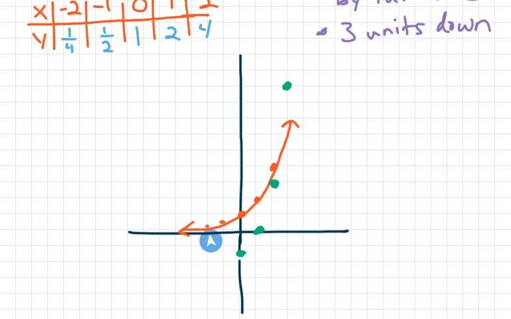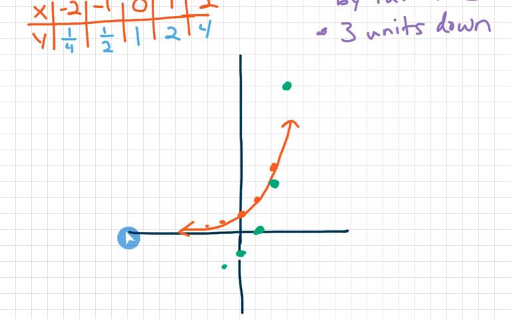And we have one more point to do. This one right here, this 1/4, we're going to go 1 unit to the right, vertical stretch by a factor of 3. So 1/4 times 3. If I have 3/4, that means I have, well, 75 cents or 3/4. So that's right about in here somewhere. Okay, and then we're going to go 3 units down. 1, 2, 3. So we're going to be roughly right in this area.